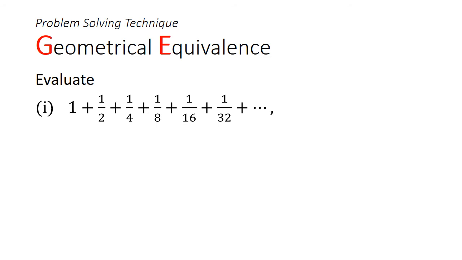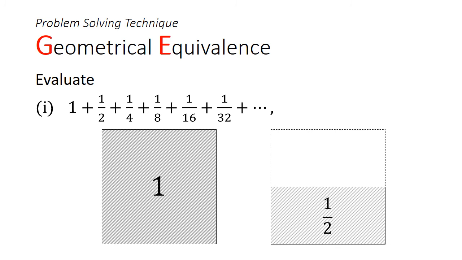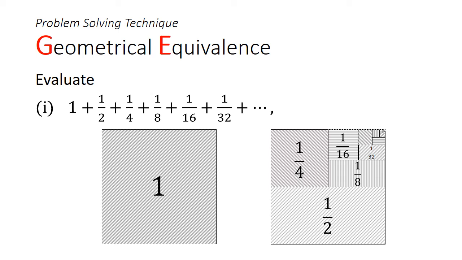So for part 1, this question involves the sum 1 plus half plus one quarter plus one eighth, and so on. There is a nice geometric trick to this problem. This problem is geometrically equivalent to just adding one square to half a square to one quarter of a square, and so on. It turns out that if you continue this forever, you'll just get 2 whole squares. So the answer is 2.